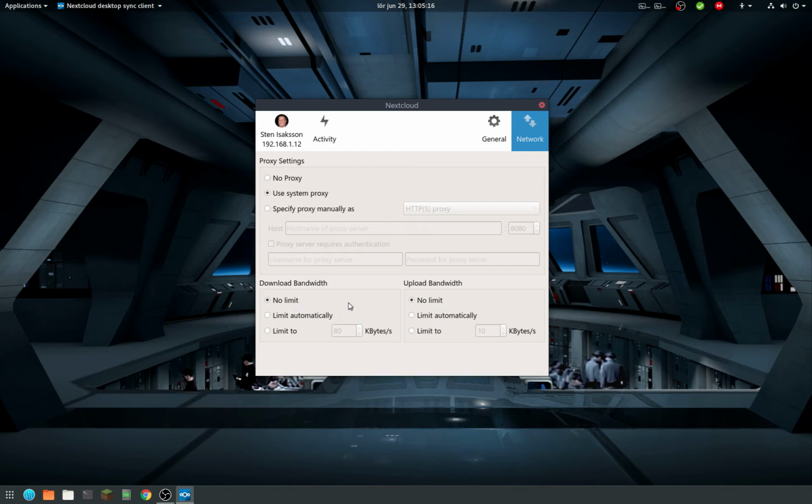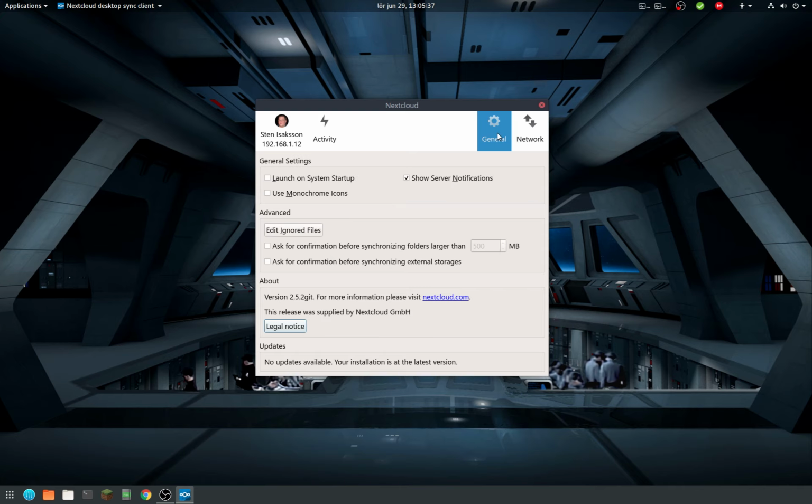So I usually set it to a limit. I have a 100 megabit connection to the internet, so I set it to like a 750 megabit limit here. So yeah, that's kind of it.